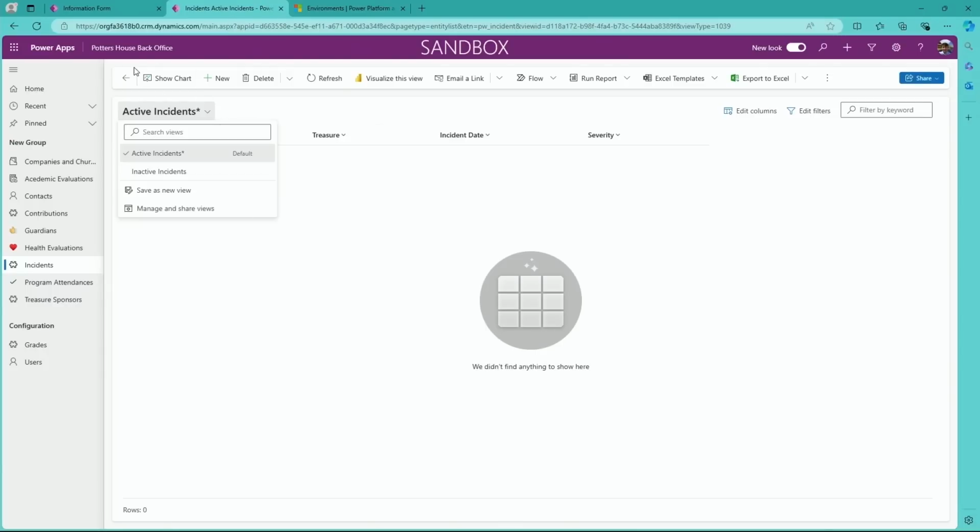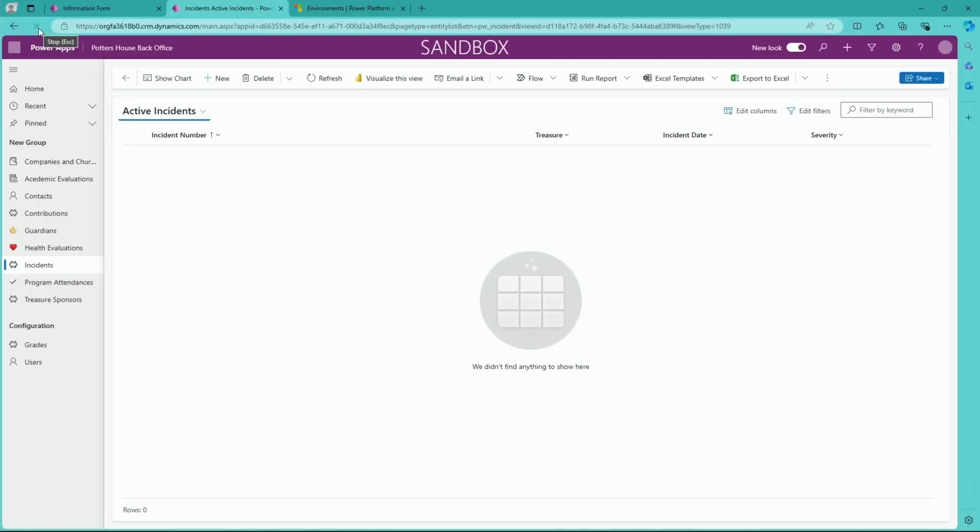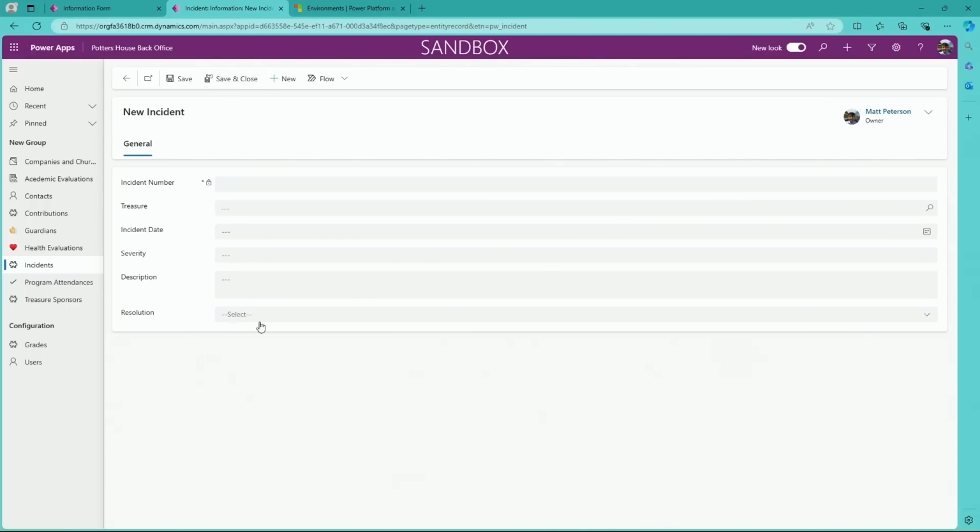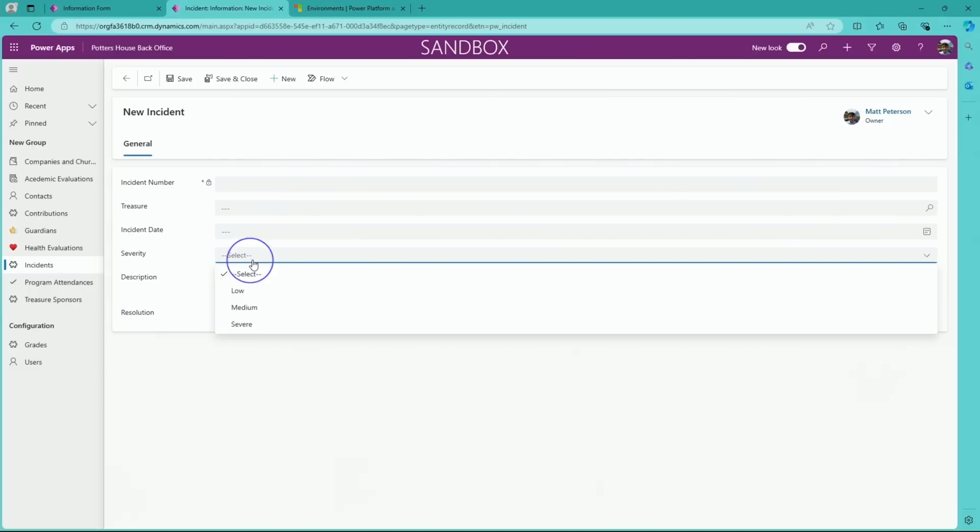But let's go ahead and see what we've got so far. I like that. So let's come back on over here. And so I'm back in the app itself. I'm going to come up to the top here, refresh. Again, you might have to do a hard refresh. And now, so there's our view from earlier. Now, when I click on new this time, okay, it's looking a lot better than what it was, right? It does, yeah. So we can come on in, we'll fill this information later, but let's go to that severity.